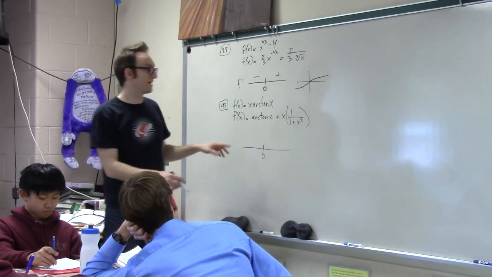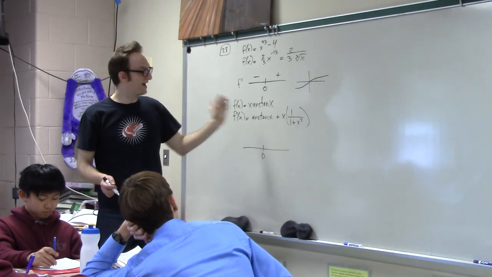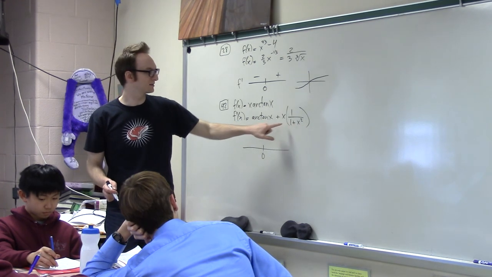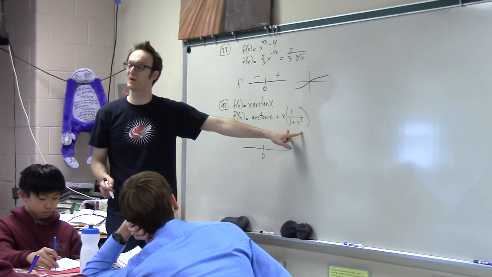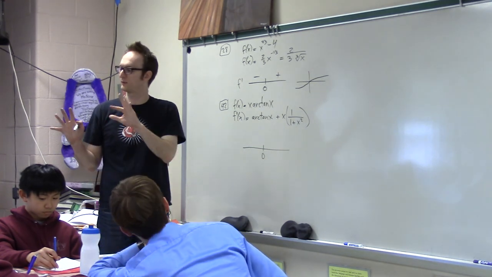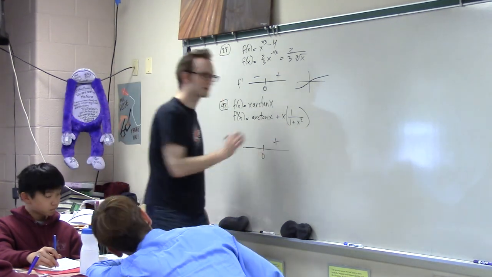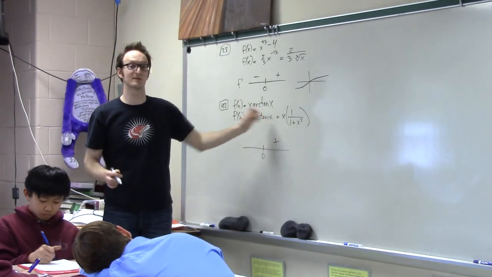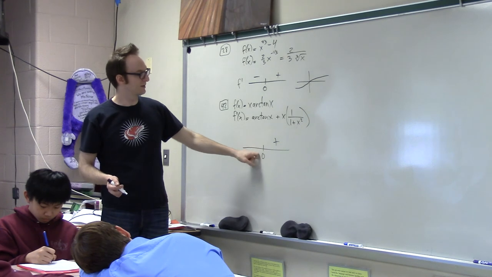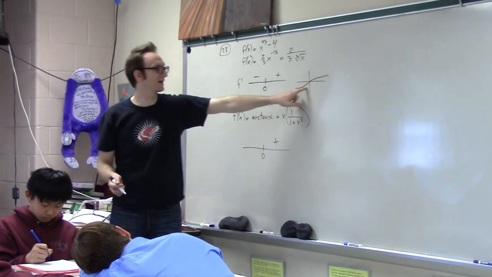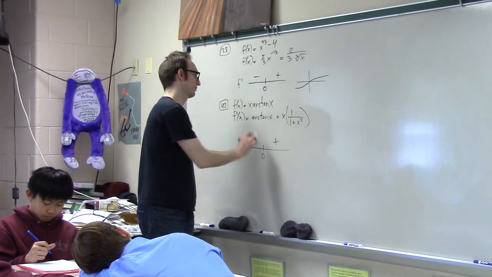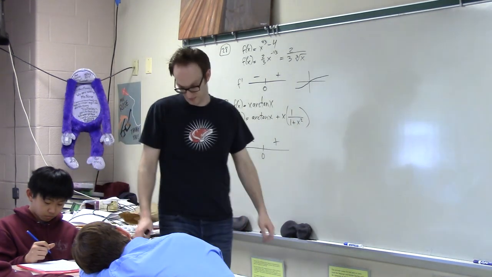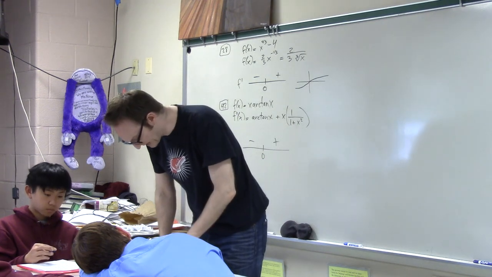In fact, by this conversation, if x is positive, the arctan of something positive is positive, and this will also be positive when x is positive. Following me here? So I can claim just from looking at it and talking it out that this derivative will always be positive when x is positive. And when x is negative, arctan will be negative, and this term will be negative. So I made the sign chart there, but just by knowing things. Math by knowing things. Okay, last one.